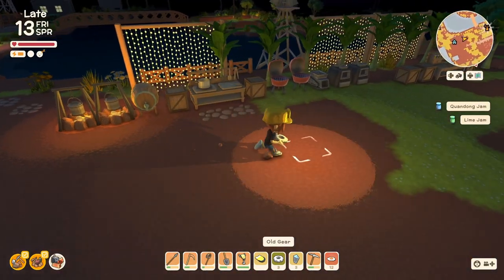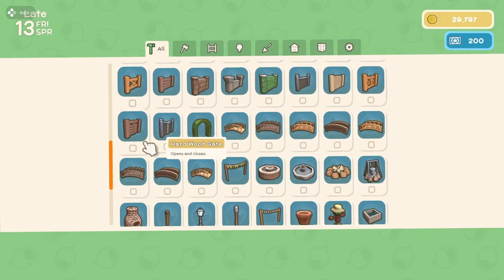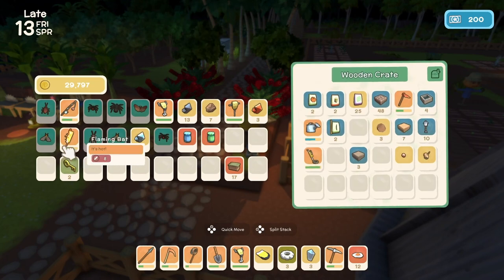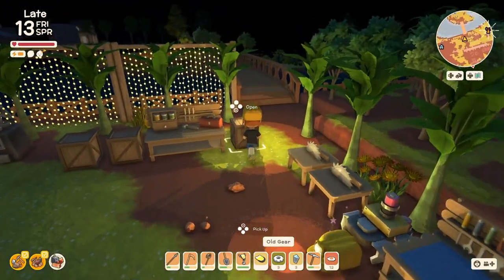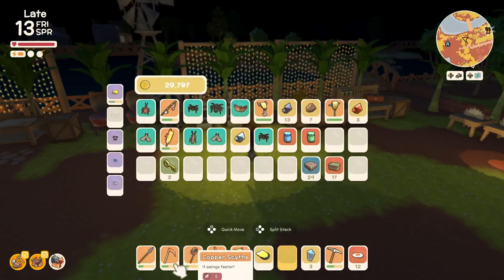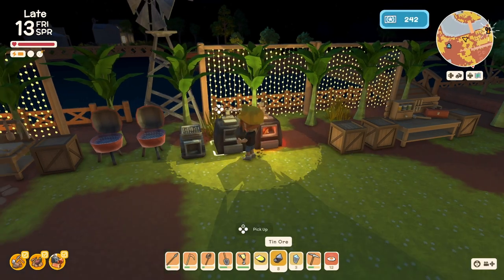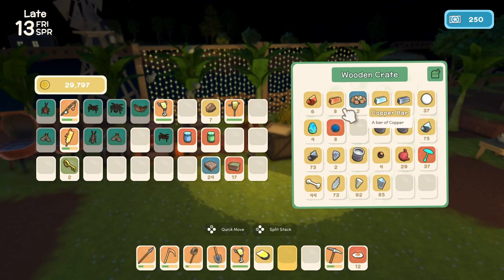Can I even make tiki torches? No, it doesn't look like I have the recipe. I do have some brick paths. 48. So I'll grab 24 of those. Put all this away. Fire up some tin ore. There we go. Back up to 250 permit points already. Fantastic.